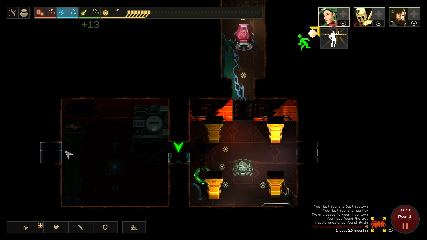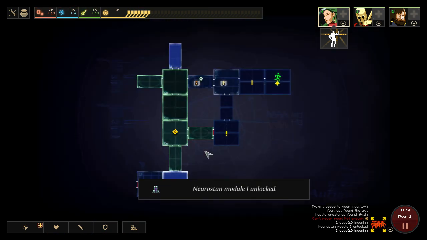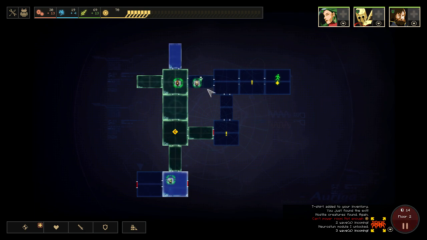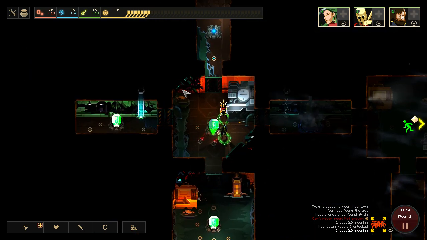I won't create more. Oh wow, maybe I will, because there are even more doors that I'm discovering. Alright, Nelson unlocked. 2 waves coming. Alright, let's go ahead and pull back and let the waves come through. It should still be a relatively easy fight.